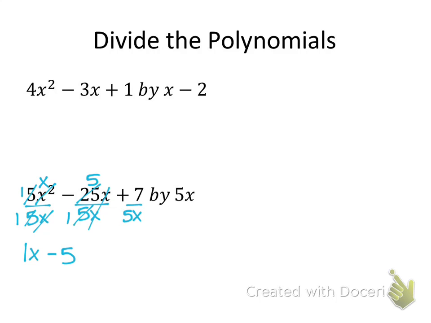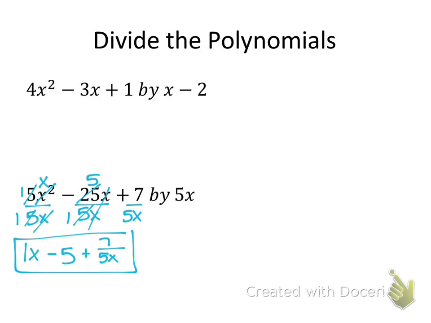Okay? So then, let's look at this last term right here. Is there anything I can do to simplify 7 and 5? Any number that will go into both of them? No. Is there anything that I can cancel this x out with? No. So guess what? I leave this as 7 over 5x. There's absolutely nothing I can do to simplify it. So that is my final answer. Okay?